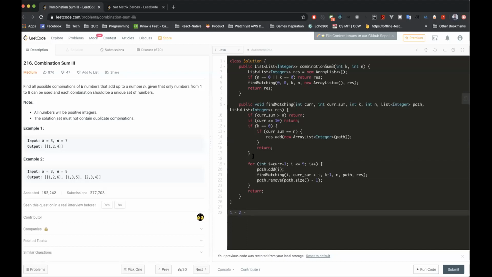So the call will return to the call where I had set 2 as the current, and then it would explore 4, then 5, then 6, then 7, then 8, then finally 9. Then this would go back here and we'll fix 2 and 3. Does that make sense? So the path remove is the backtracking in this case, right? Yes. Once I've explored all the paths with the current value added to my current path, I am removing it from the current path, and then the loop iterates further and adds the next element to the path. Perfect.